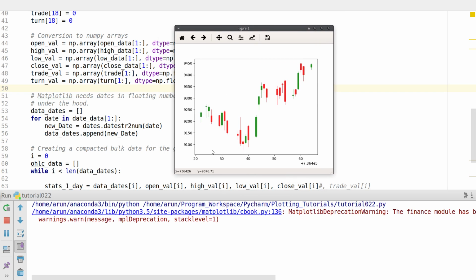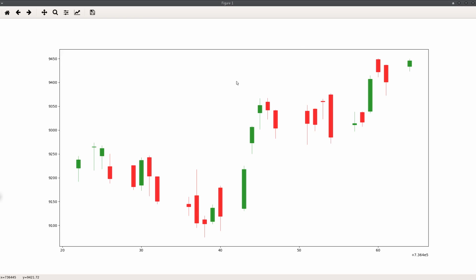You have the y-axis, you have the x-axis, and the x-axis, instead of having the dates presented in a particular format, they're presented in this kind of haphazard format. This is not that good to look at. The dates are screwed up. Don't worry, we'll fix this up. But the thing to notice over here is that in this figure, we're able to get all the open values, closed values, lowest value of the stock in a particular day, highest value of the stock in a particular day, all of them in a single figure. And whenever the stock is falling, we get them in red color, and whenever the stock is rising, we get them in green color.